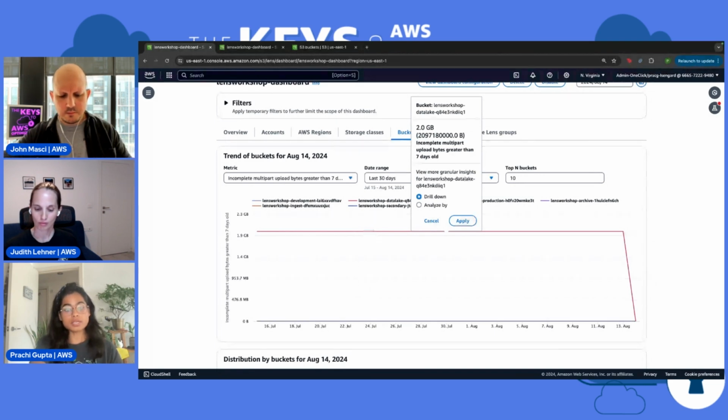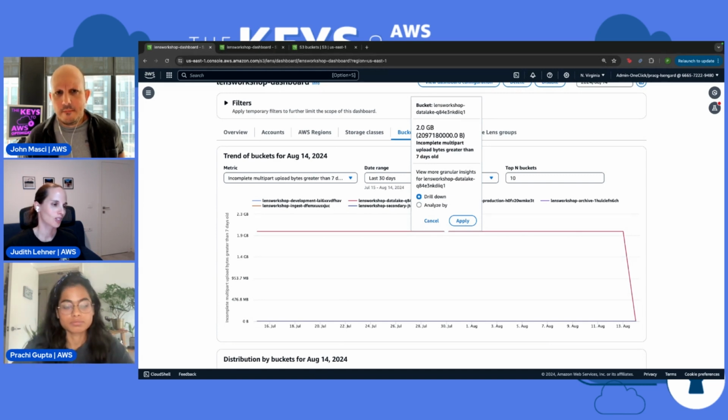Now, as a best practice, to automatically manage incomplete multi-part uploads, you can use the S3 console to create a lifecycle configuration to expire incomplete multi-part uploads after a specified number of days. We usually suggest 7 because that's safe: if customers are taking more time to upload, it would still be safe to expire the incomplete multi-part uploads after 7 days. Right. I think it's very important, customers can miss that opportunity for cost optimization. So it's very important to use that.